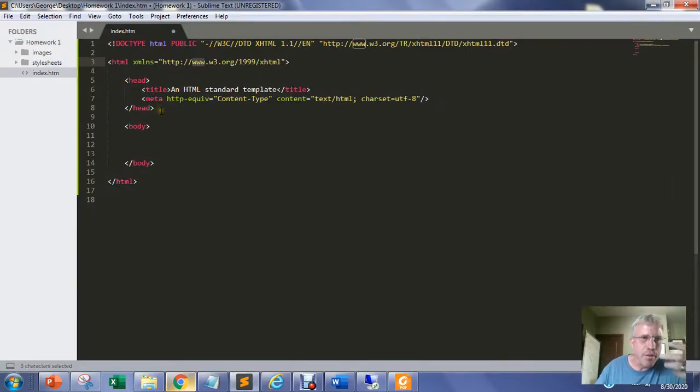So every web page is going to have a head section. So you can see I'm starting the head section and I am / closing the head section. And notice that I've indented it so that it looks like it's inside of the document. So in general, you want to do indentation in a way that makes it clear to the reader when something is inside of something else, and that would be the general expectation with all of your coding this term. So the head section is inside of the HTML document. So it's been indented by hitting the tab button. It's been indented one over to the right.